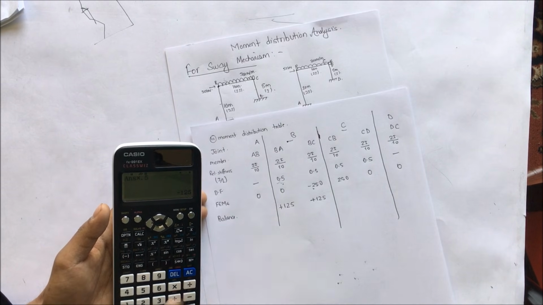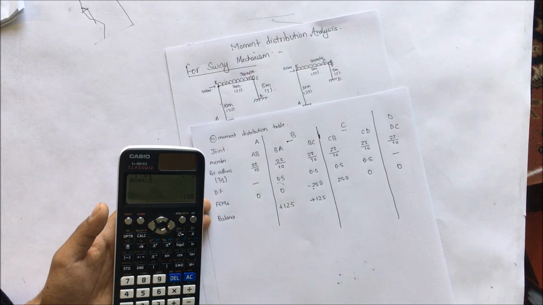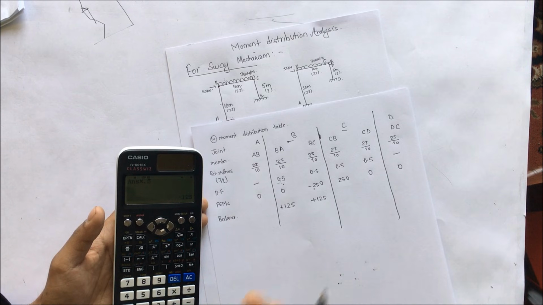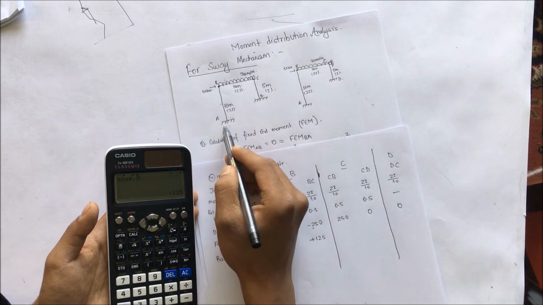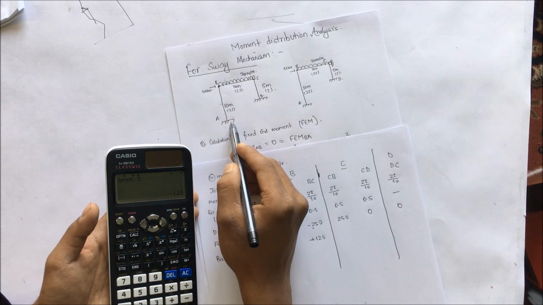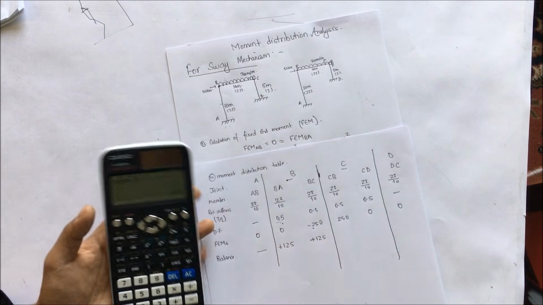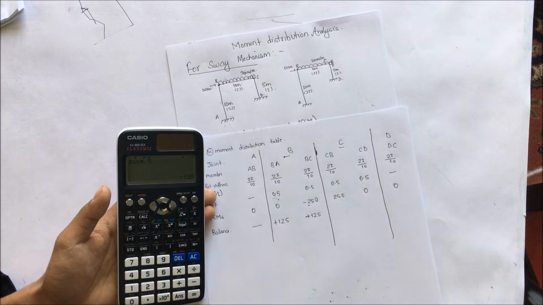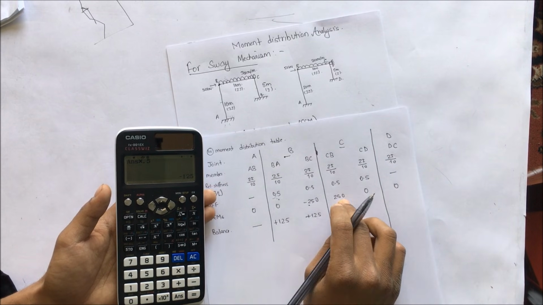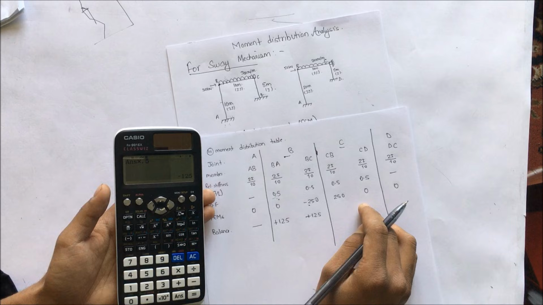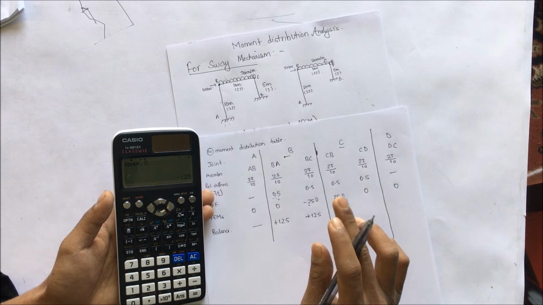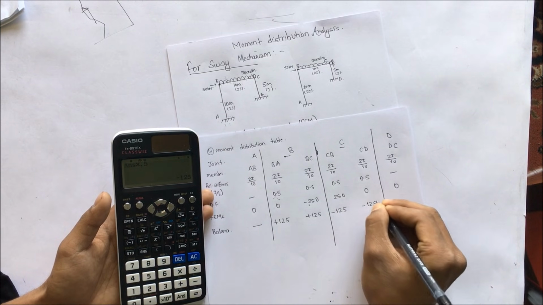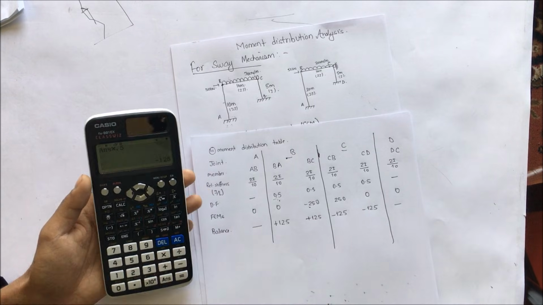And in case of A, is there any moment that has to be balanced? No, because we cannot determine how much moment is at the joint A, because it is a fixed end support, it will have some moment. So fill the box with a dash. For joint C, the moment is 250, but it is positive, and the distribution factor is the same as joint B, so it will become minus 125, minus 125, and D is a fixed end support, so it becomes a dash.